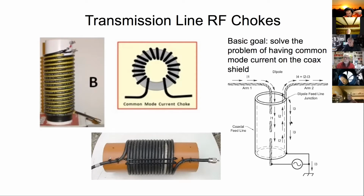Basically what that means is I3, being an RF current, is going to radiate. It's going to radiate RF energy, and it's going to act as an antenna. That's why they say your coax can act as an antenna if you don't have a balun on there. And that's what's going on.